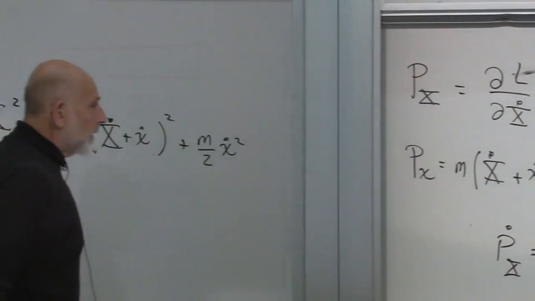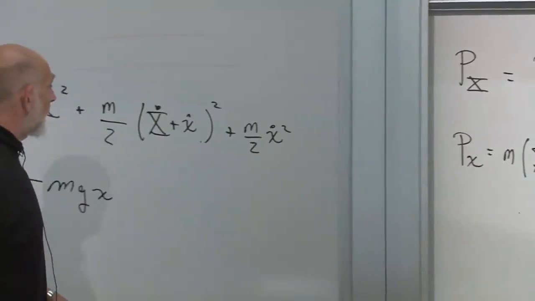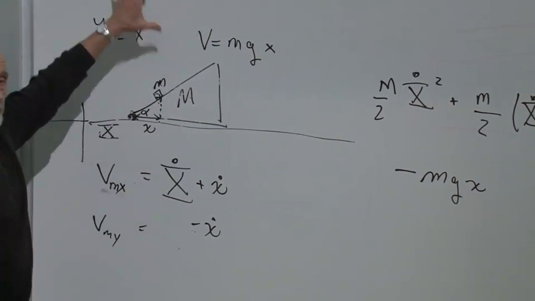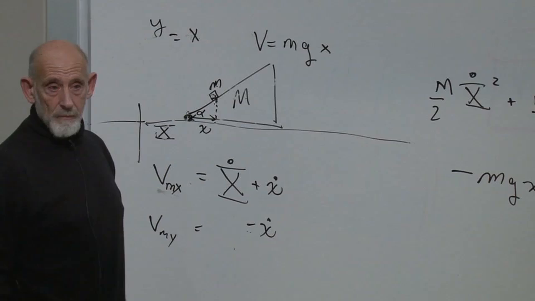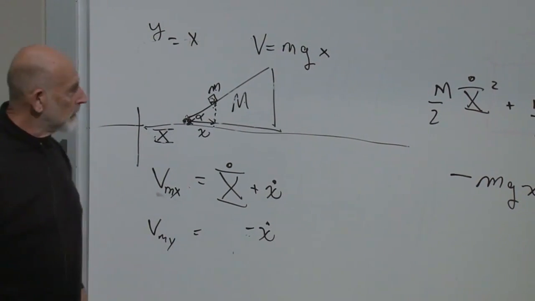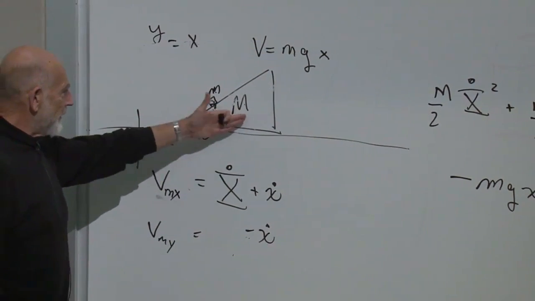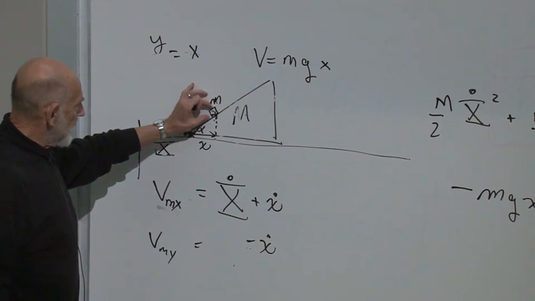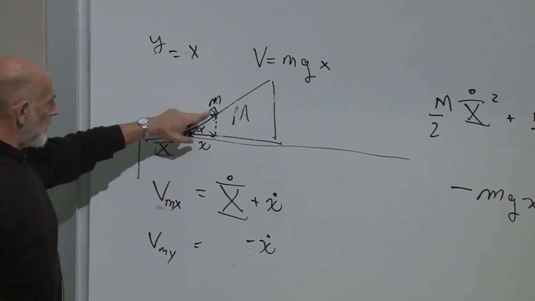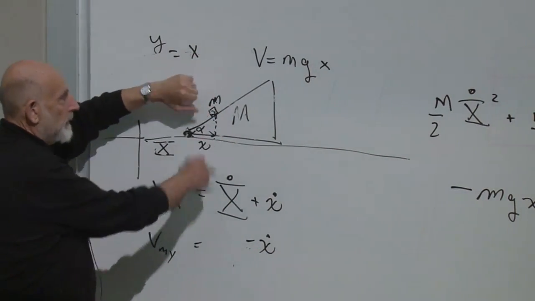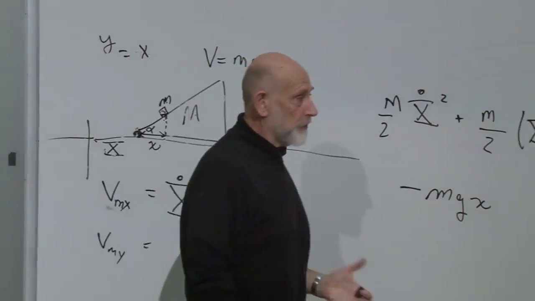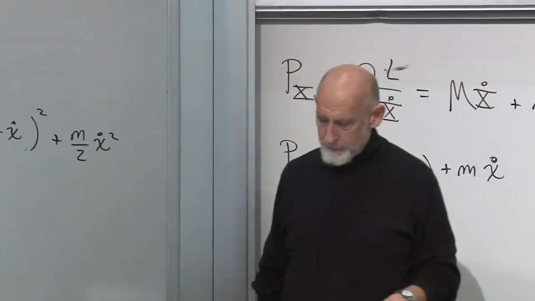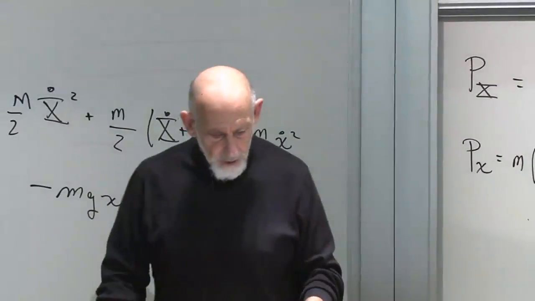All right, we can work out all of the equations of motion. How about the vertical? Is there a symmetry with respect to vertical motion? No. The triangle is not allowed to move up and down. And this thing only moves up and down when the triangle moves, but when it does move, the potential energy changes. So there's no corresponding component of y momentum that's conserved. So this was an easy one.